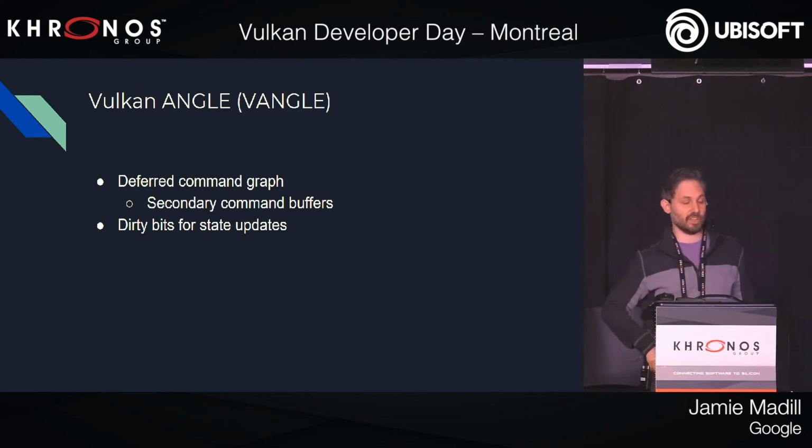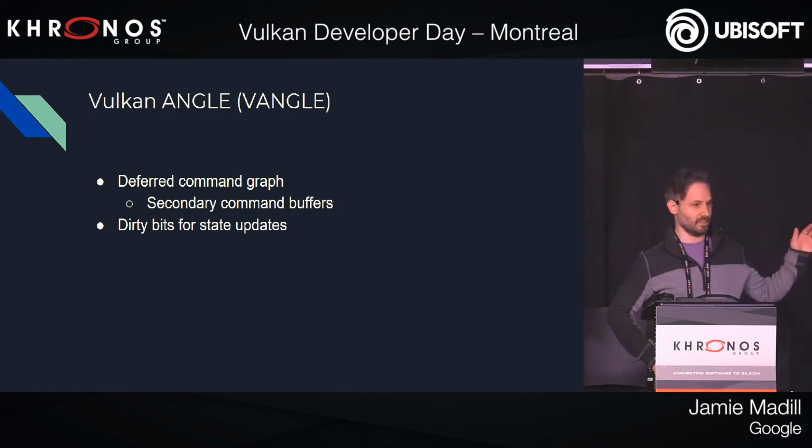When you're making a graphics driver, we also try to bundle our state updates together. Instead of having a function that is 40 different if statements, like if the various pieces of state are dirty, we pack them into a bit set, and then we use compiler intrinsics to find the 1 bits and only do the dirty state updates that we need.